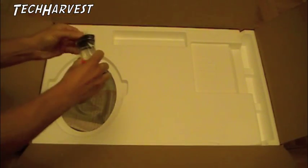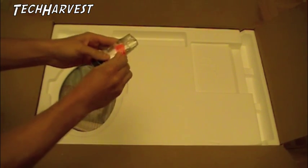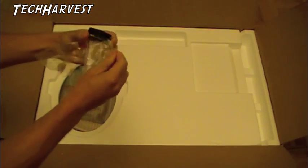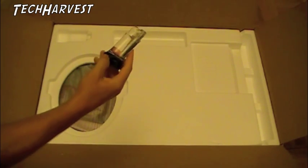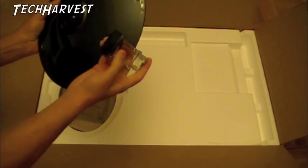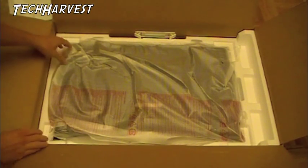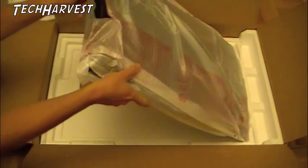And this is a little neck that connects the base of the monitor to the actual monitor itself. So there we go. And that is a clear acrylic with a black at the base, and I'll be sticking it in right there, like that. Piece of styrofoam. Now here is the main part of it, the monitor itself.